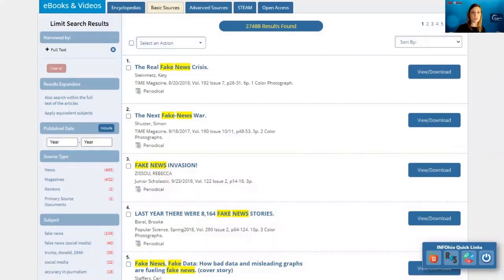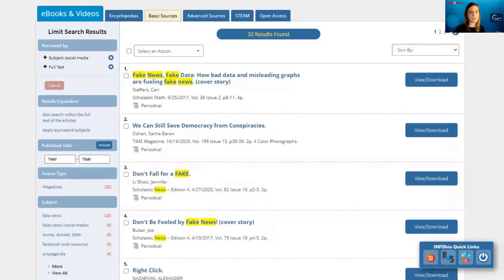As we see in the video, the teacher started with a keyword search that yielded over 27,000 results. So to help students locate the information that they need, the teacher added a subject limiter using the keywords that the students and teacher developed the day before. And immediately that limited this list of search results to just over 30 articles that will really better address the questions that the student and teacher developed together.